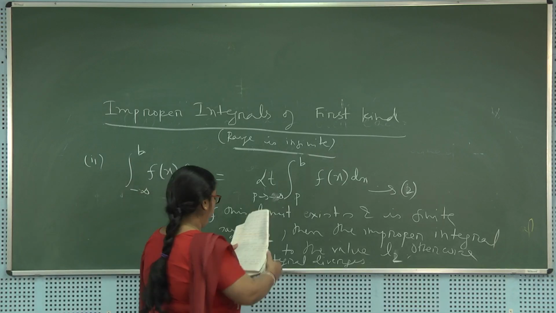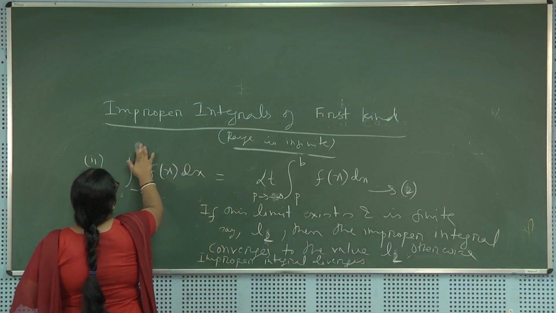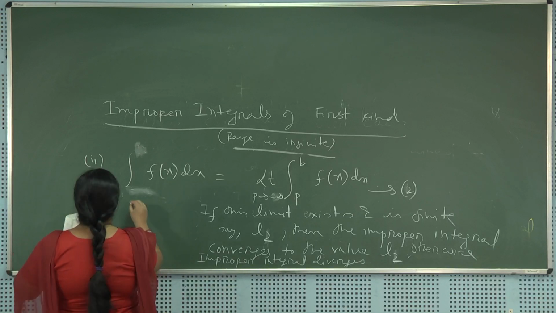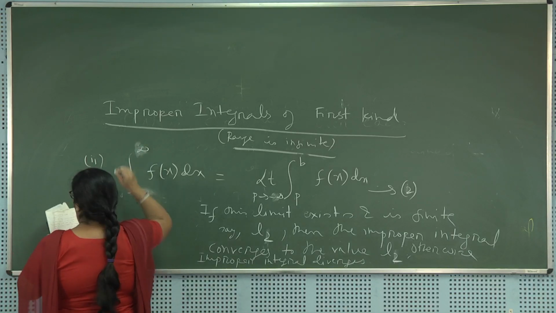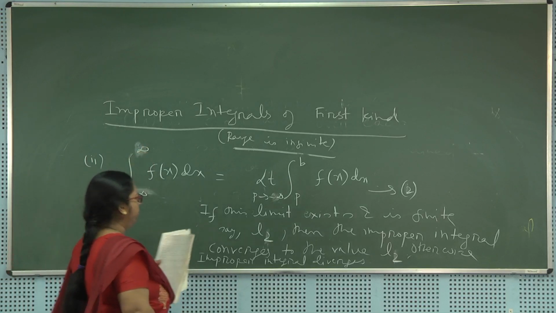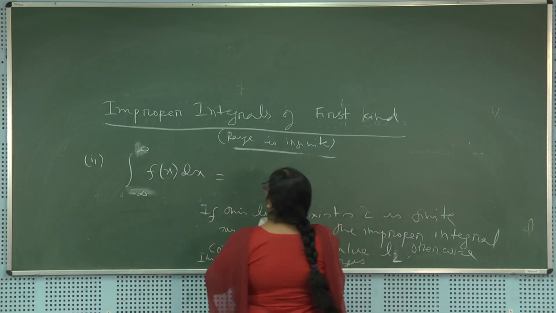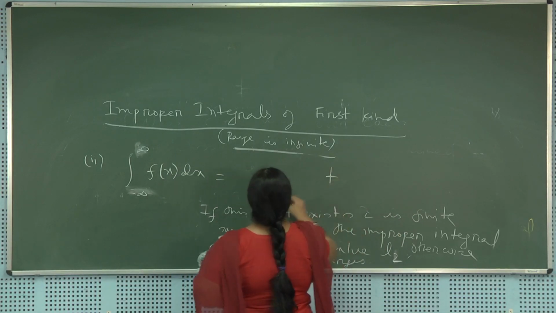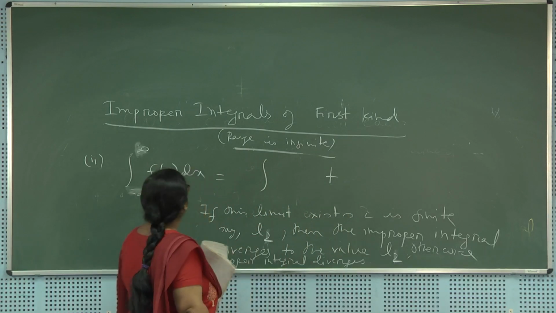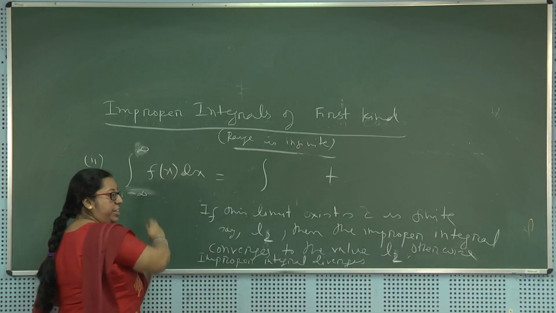The third case will be, as you can all guess, that both the upper and lower limits become infinite. Then what will happen? Yes. So, it is minus infinity to infinity f(x) dx. Both the upper and lower limits are infinite. Then we will apply a trick. First of all, we will break it up into two integrals. One will be minus infinity to some interior point c, where c is some point lying between minus infinity and infinity at which the function is defined or bounded.